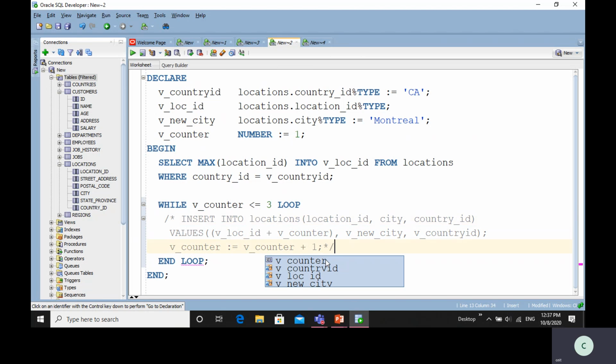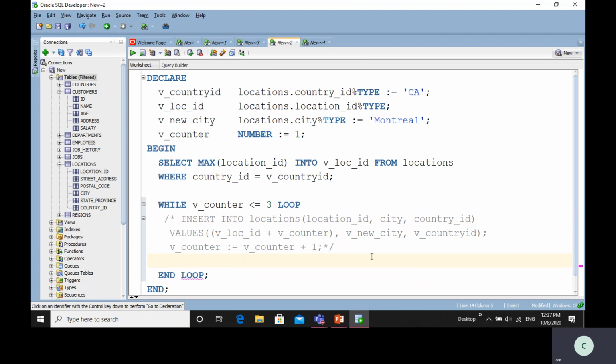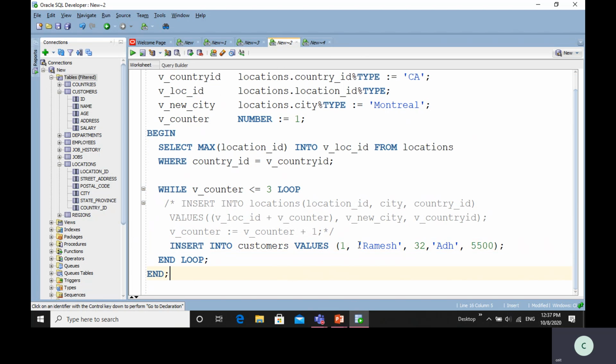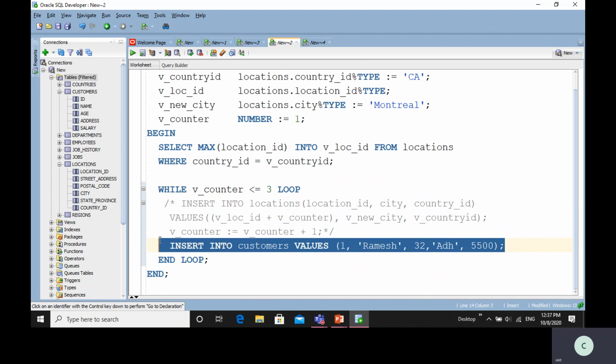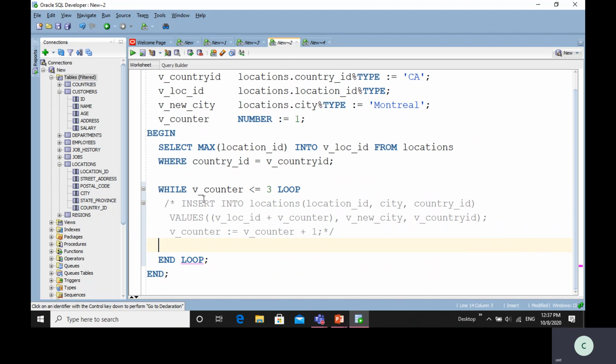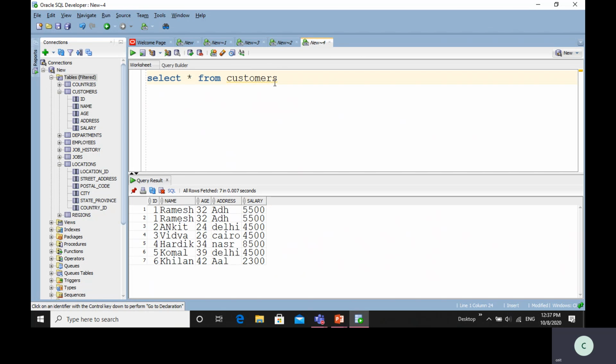If you enter all these values with insert into, these values will repeatedly enter into your table. So you have to put some conditions over here according to your requirement. Those things are very easy. Don't think it's very difficult. It's just the same programming language that you studied elsewhere.